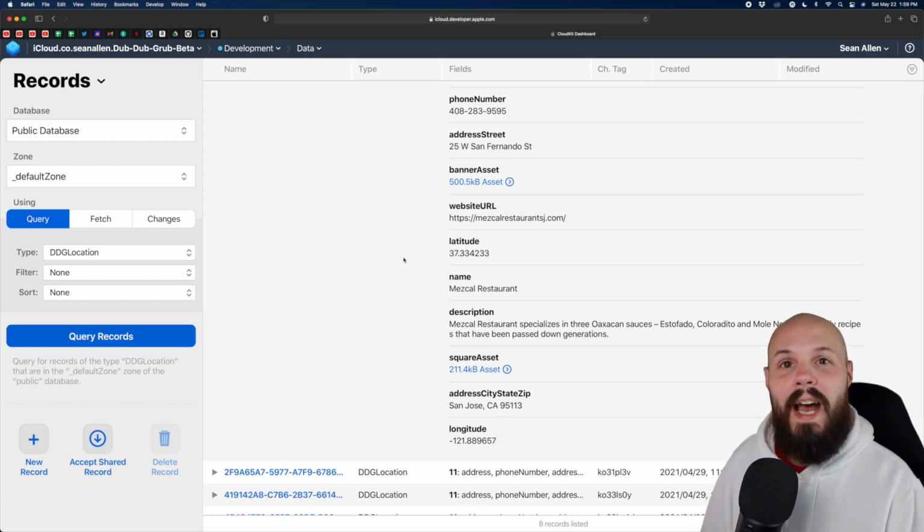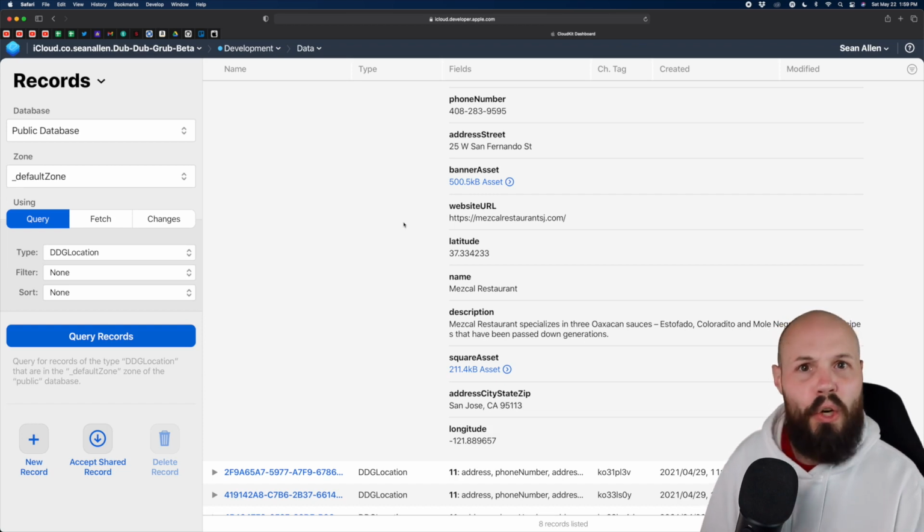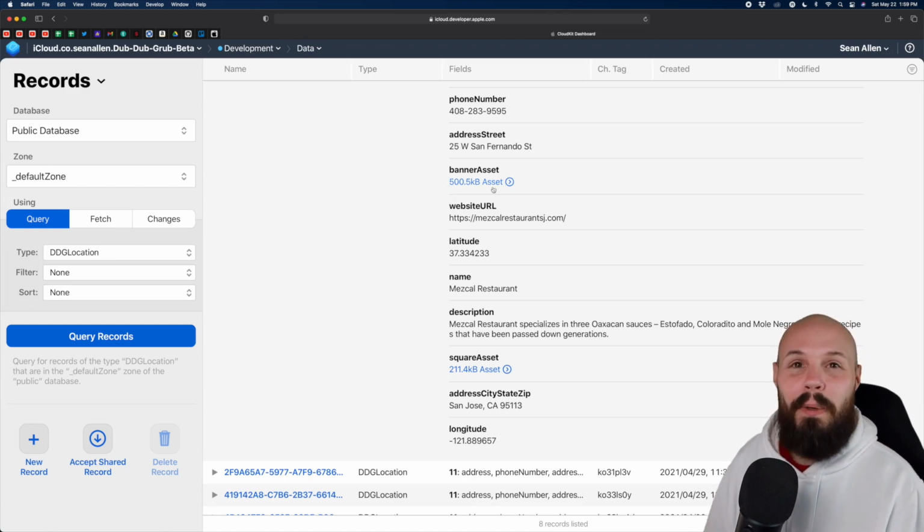Because you want very fast network calls. If you have huge images for your assets, your network calls are going to be slower. Your app's going to be clunky. So keep these as small as possible without compromising quality. You don't want a pixelated image, right? So there's a fine line. But anyway, in case someone noticed, holy crap, 500 kilobytes, we did fix that.